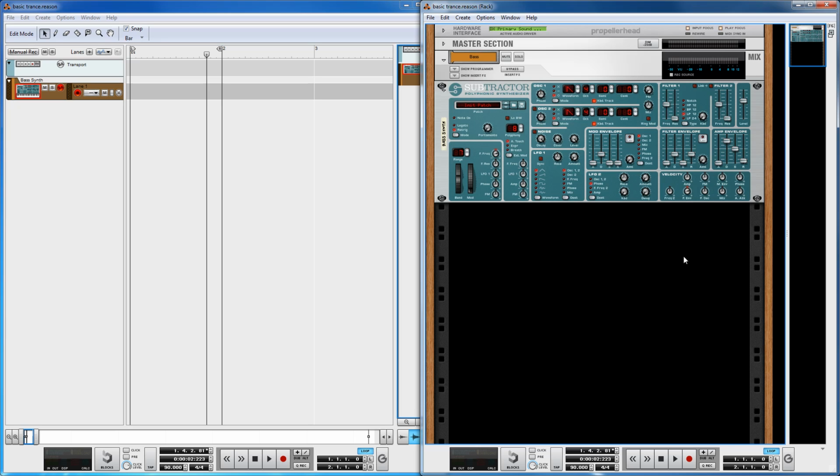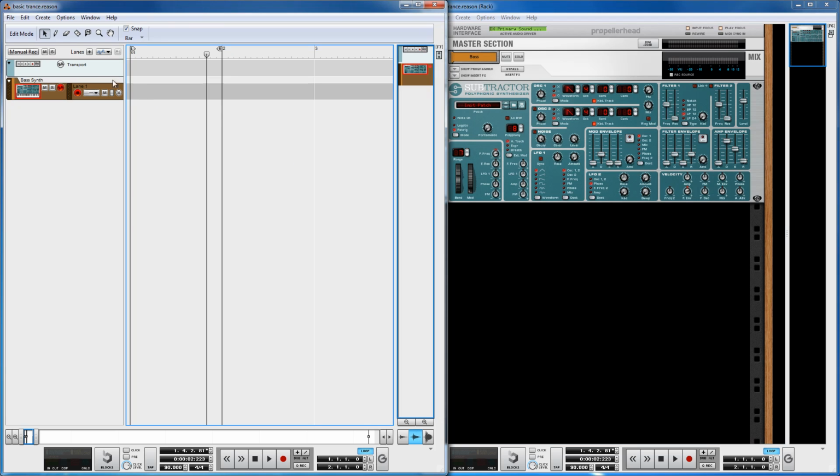So, I've got our little bass synth here, and you know what? Let's create a little note group. That's the last time I'm going to use the pencil tool to create the note group, simply because it is faster to always keep yourself on the selection tool, and when you're over here, to hold down Alt. When you're holding down Alt, it temporarily changes to the pencil tool. You let go, it goes back to the selection tool. I would recommend doing that, and I'm going to do that from now on. So if you see the cursor suddenly change to the pencil tool, it's because I'm hitting Alt.